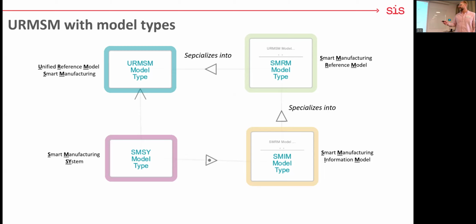And then the trick is that it's not specialized again, but it's rather instantiated into a smart manufacturing system, which then becomes the representation of the knowledge that we wanted from start. And these are the main concepts that we will walk through. And as Professor Kimura said, at the top two is a focus of the technical report that is ongoing right now, but we will talk about all four in the test cases today.